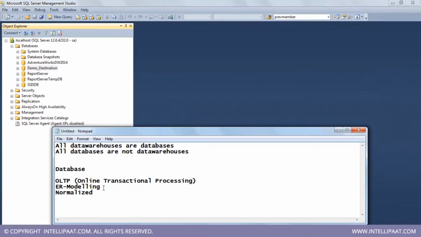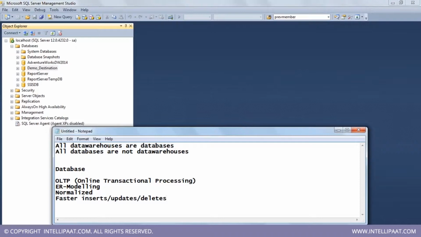I'll come to the benefits of it in a while, but one of the major benefits of normalization, which is breaking into multiple tables, is that you have faster inserts, updates, and deletes. In other words, efficient inserts, updates, and deletes. And that's how it should be in a typical OLTP setup, because that's what your business runs on. The next time a customer places an order, essentially you're inserting a record into the orders table. You don't want that customer to wait forever for that order to be updated.